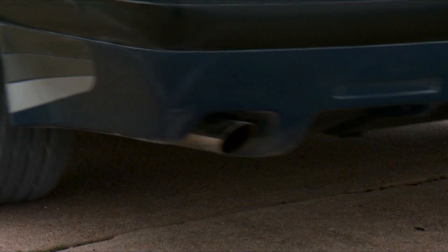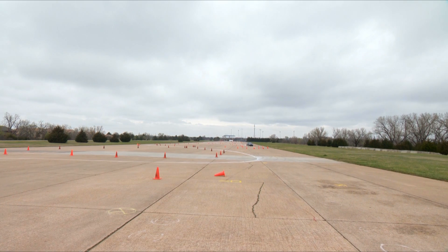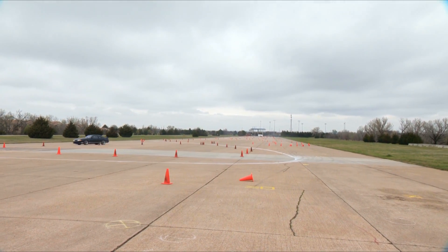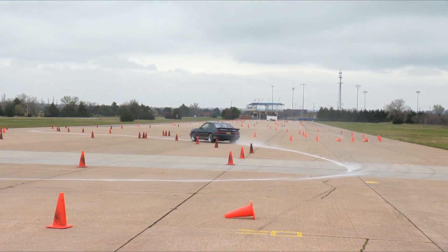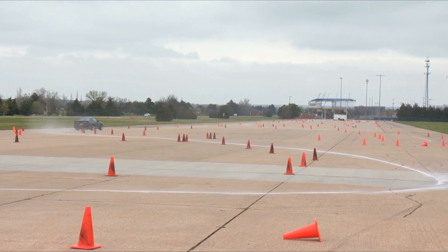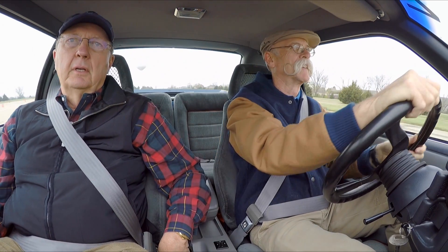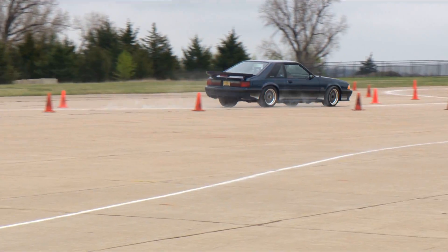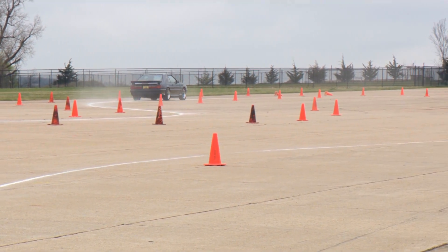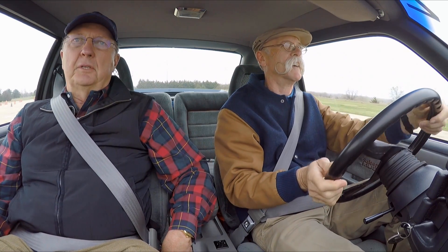You're a brave man, Roger — brave or foolish, I'm not sure which. We're going to go through this first time to get the feel for the Saleen. What we're testing here is the race-modified suspension. You can tell right away she's very stiffly sprung. That's the technology of the 80s — in order to have not so much body roll. We're going fairly flat through here, but it was stiffness. It's such an amazing difference, but that's part of the fun of going back and seeing what the state of the art was at the time. Let's see what this does — I'll tighten my seatbelt just a little bit more.